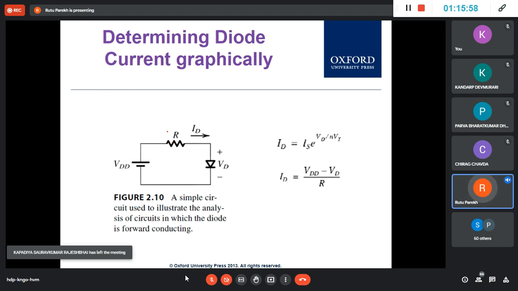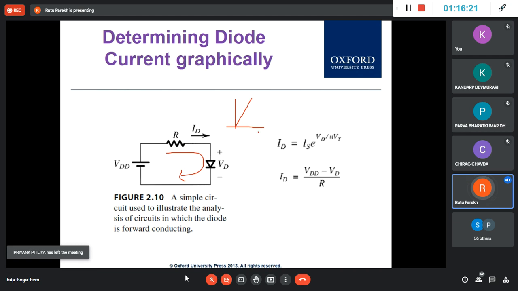Now, what is biasing? This is VDD, you are giving some voltage, there is R, and the same current is passing. Give me 2 minutes more, because I am in between something. The same current is passing. Now if I draw the IV of R, it is some line depending on the value of R. The value of R will remain the same, right?